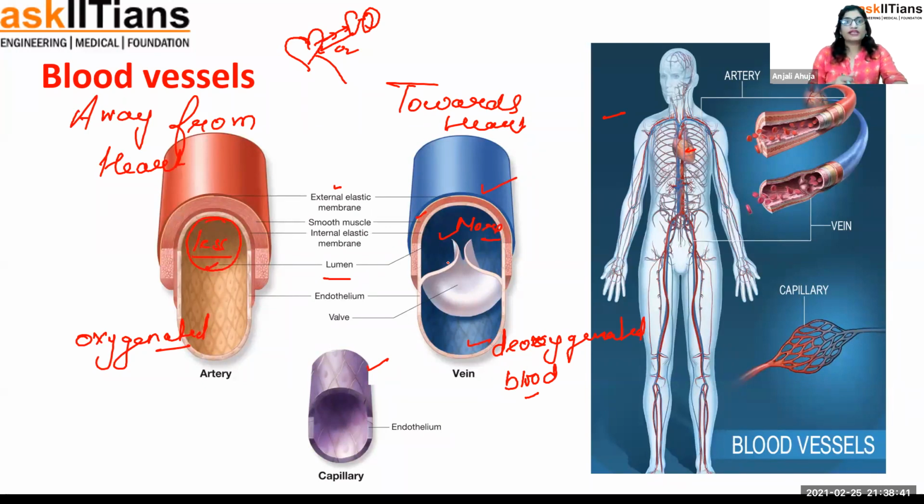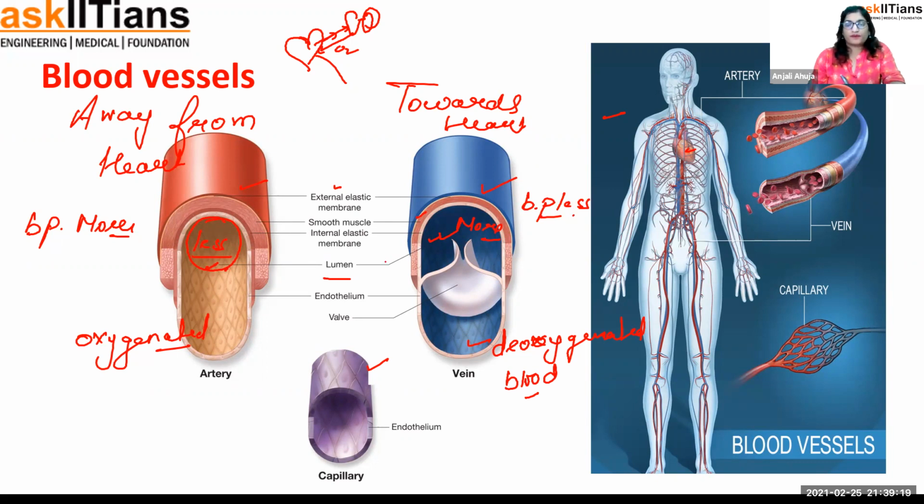Okay. So now the lumen of artery is less, and that of the vein is more. Now one thing that you have to remember, if the lumen is less, then obviously blood will flow at a high speed. So their blood pressure will be more, because in the narrow way, blood will be moving at high speed. If it is a wider way, blood will be moving with less speed. So blood pressure is less. Clear, guys?